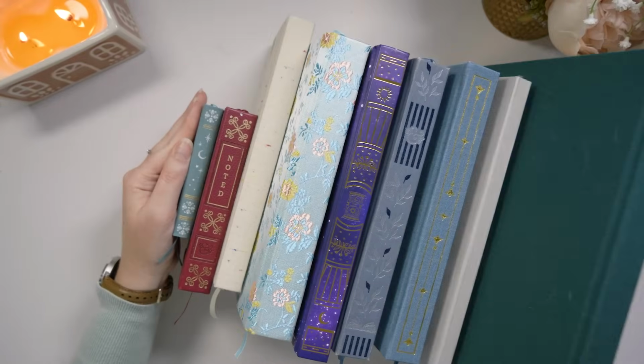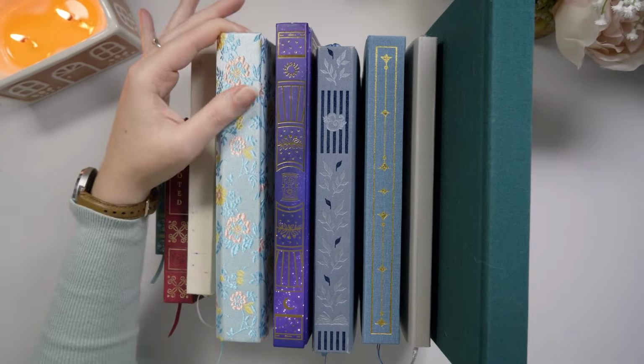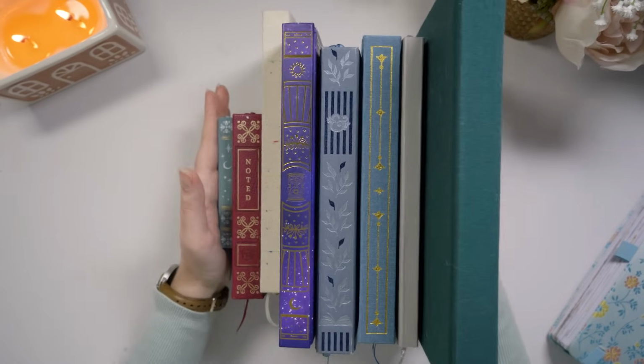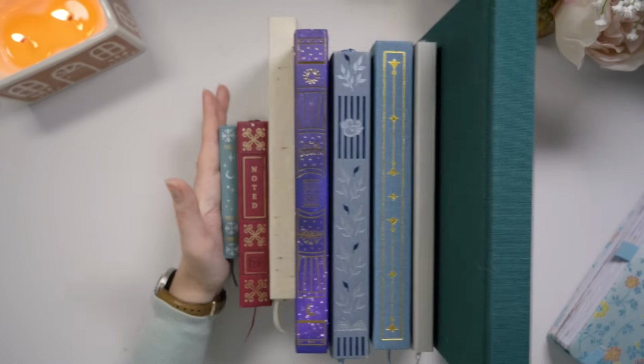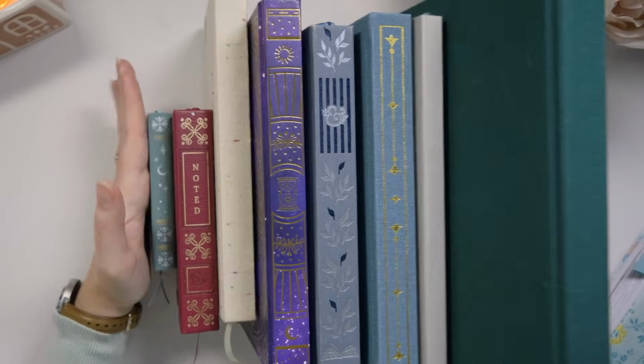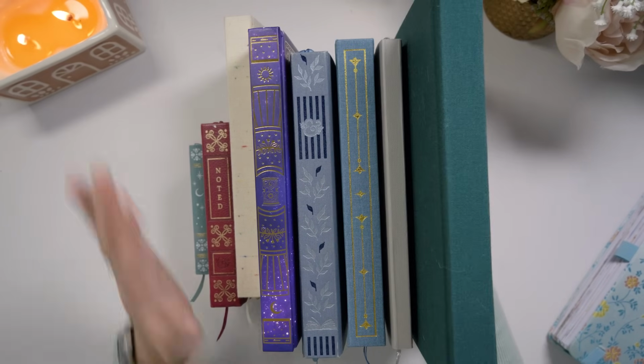Here they are arranged in height order somewhat. It is quite the little notebook collection. This one is being retired and will go on my shelf of used up journals, but the rest of them are coming into the second half of the year with me, which means I'm currently working with 8 notebooks on the go at once. Of course, some of these are notebooks that I will be using every day.